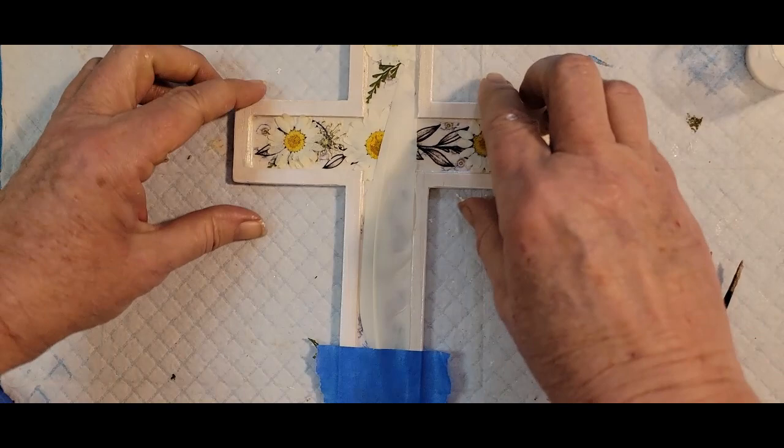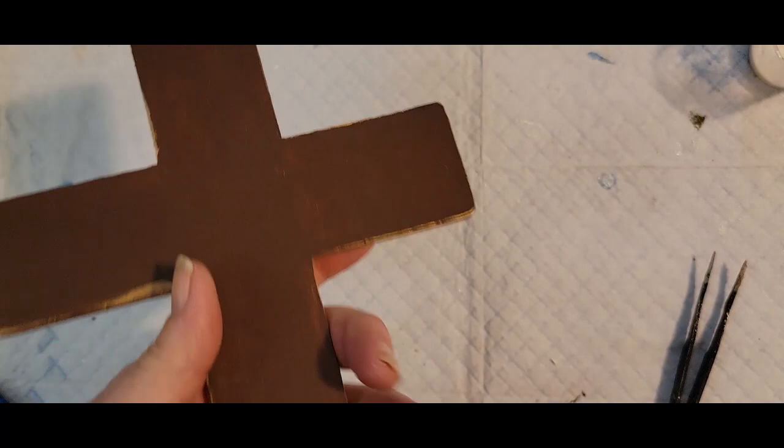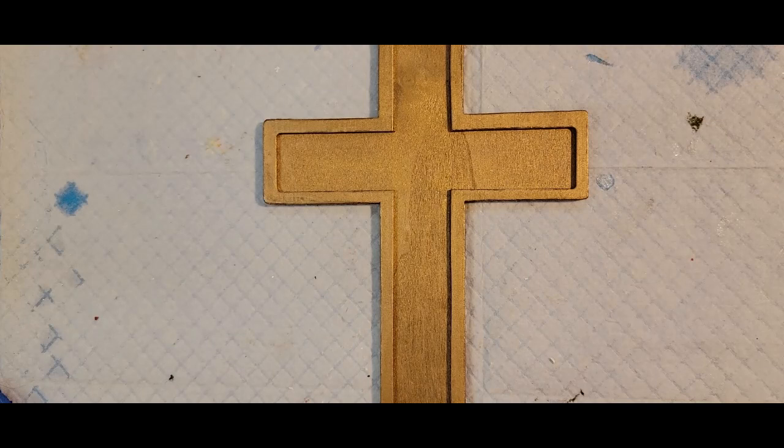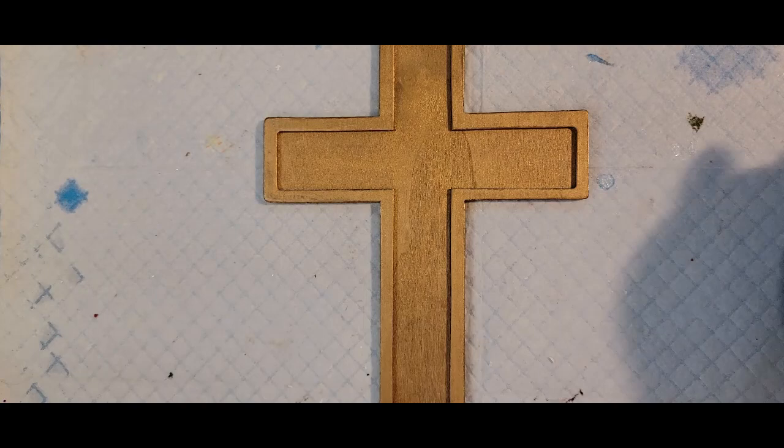Okay, now let me put this aside. And let's go for this bronze. Didn't that turn out pretty, or gold? I'm gonna have to touch up the back here. I got a little sloppy, but I will fix that once it's complete. I can just paint that again. Okay. Now this one is going to be a whole different ballgame. This one, you know me, I like my steampunk. Look at all these goodies. These are the little goodies.